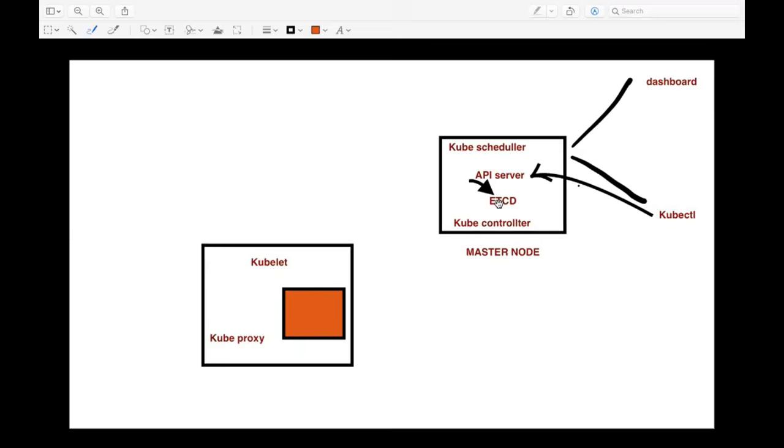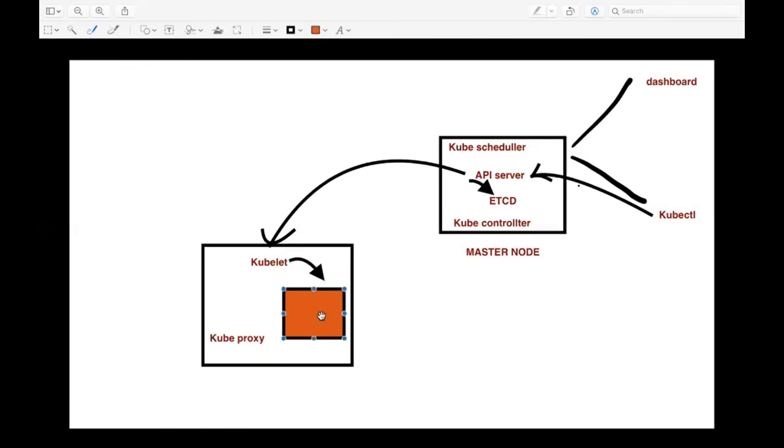First it will go to etcd and check, and no, it is not there. After that, based on your configuration, it will go to kubelet. And kubelet, based on some configuration, will install these pods into these worker nodes. And here you will have some containers.